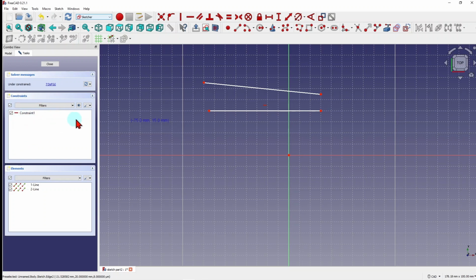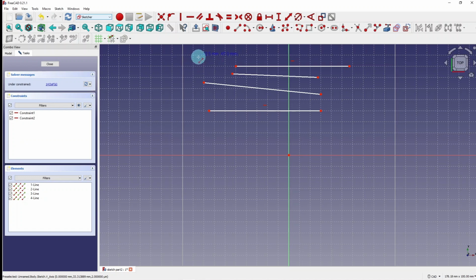Okay, so that's the difference between auto constraining on and off. Initially I would say you could start with auto constraining because that will be easier for you. And when you get into a more advanced stage, you can switch it off. It depends on how you want to proceed with your sketch.